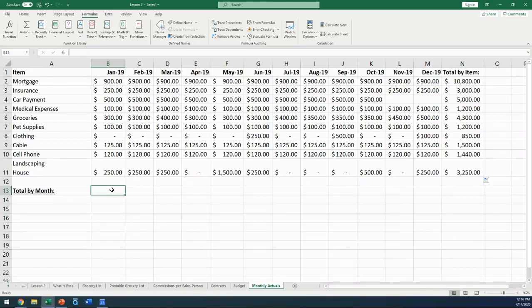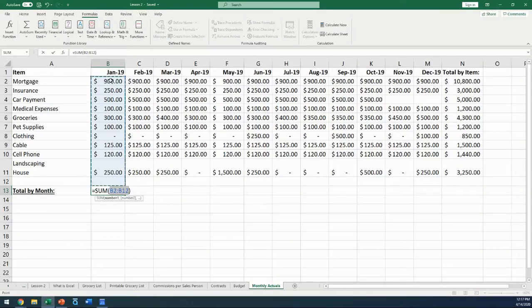Again, clicking on cell B as in boy 13, and you already guessed it. You go to the Formulas tab and hit AutoSum. Just as we did for the rows, it does the same thing for the columns. It guesses. Did you want cells B2 through, remember the colon represents the word through, B11 or B12? Yes, I do. There's nothing in B12, which is fine. You could change this. So let's say, hey, wait a minute, B12's blank.